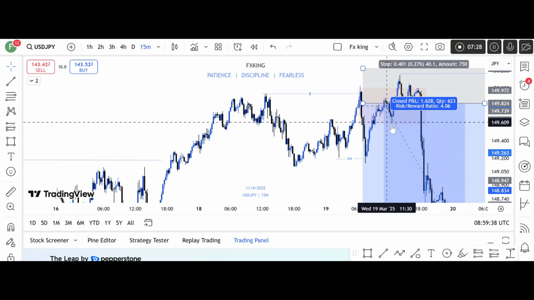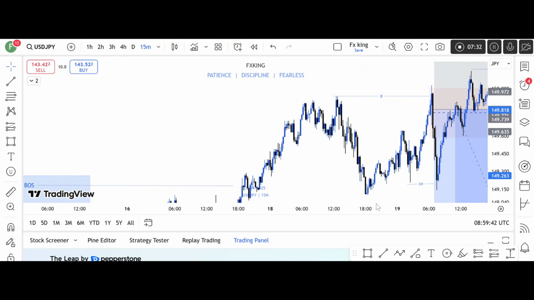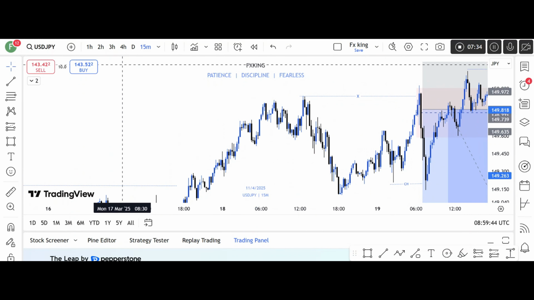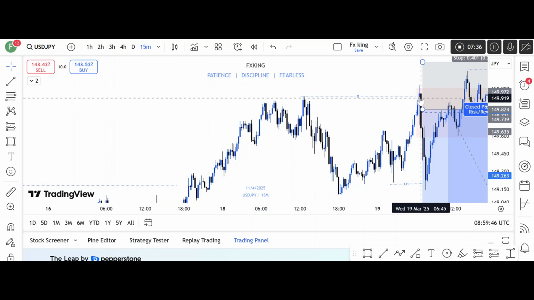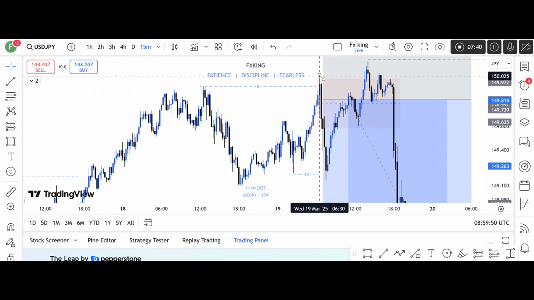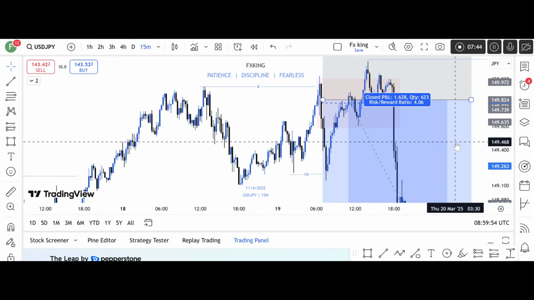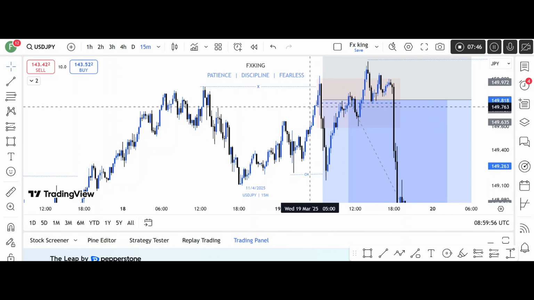So you see this zone here, right? We had a sweep here. Now this one was a pretty tricky trade. This is a zone here. We had a sweep here. Now this sweep comes from a bigger time frame, right? Sometimes in the bigger time frames you have a clean sweep, but when you start dropping down to 15 minutes, you're going to start getting something like this.